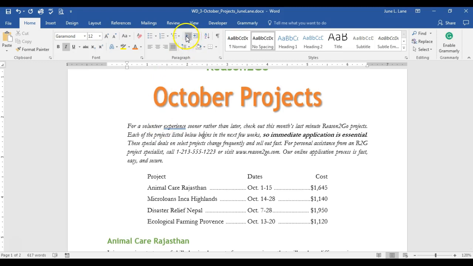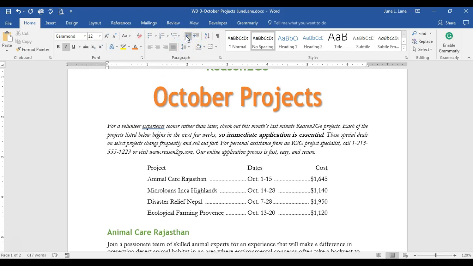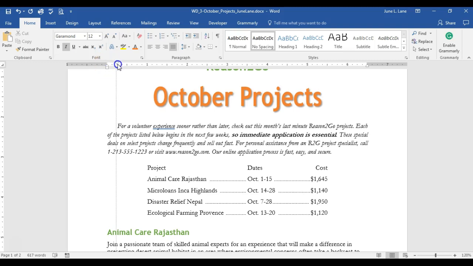And then they say, okay, let's put it back. So we hit the decrease button. We're now going to drag that first line indent marker, and we want to move that to the 1/4 inch mark on the horizontal ruler. If I go up to my ruler, there is that tool. If I hover, you see that it says first line. This one down here says hanging indent, and that one says left indent. So we want the first line indent marker here, and we're going to drag that to 1/4 inch.